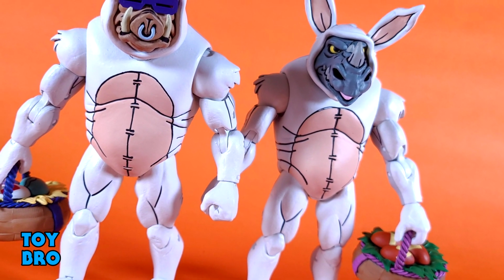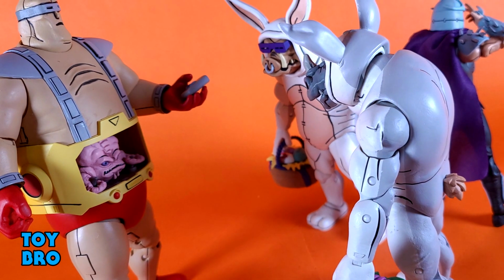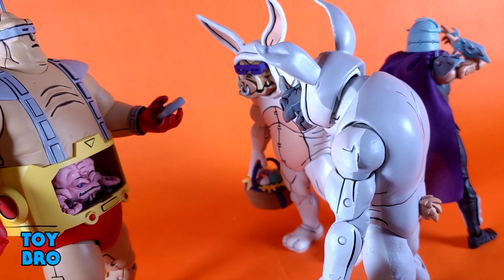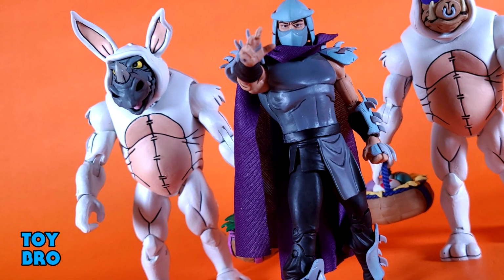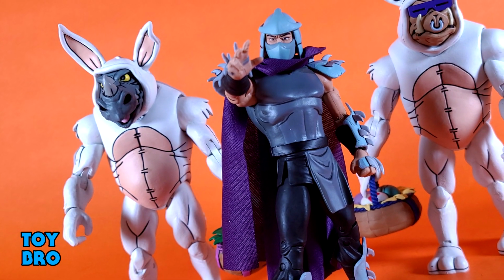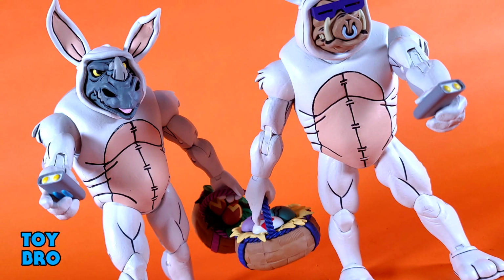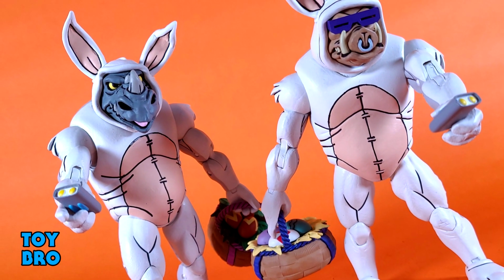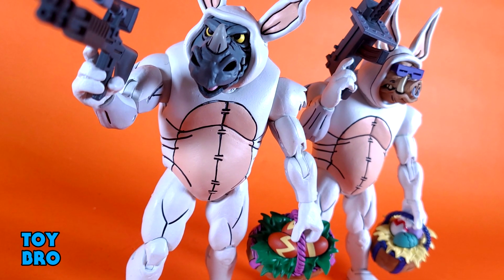And despite a few little hangups when it comes to articulation and that little weird arm thing that I'm seeing on mine, I'm really happy with these. I'm glad that we're getting some of this goofier, more deep cut style of Toon stuff, because we've got a big core turtle set right now with the Toon line. I like getting this kind of stuff, again, to take me back to that Playmates wacky variant kind of thing, because that's exactly what this feels like to me. You don't necessarily have to have these to complete your set, but if you do, it's a nice, fun little change up from hunting all of those major characters.